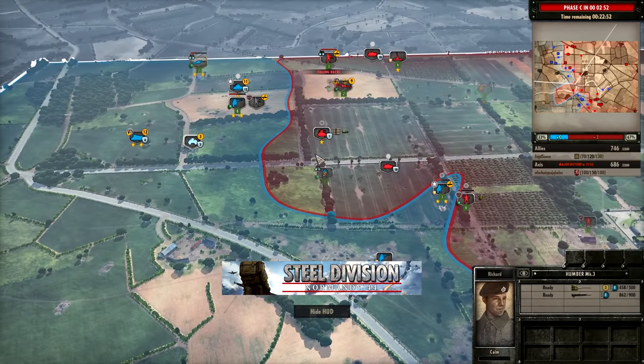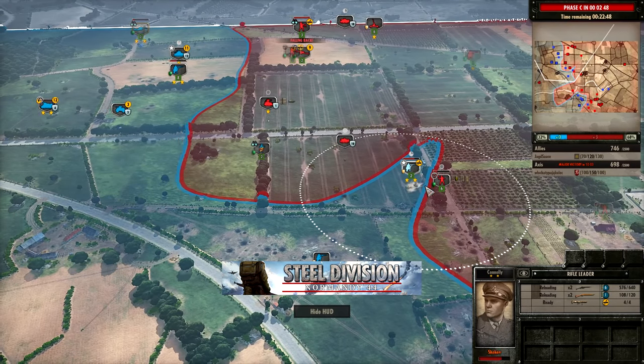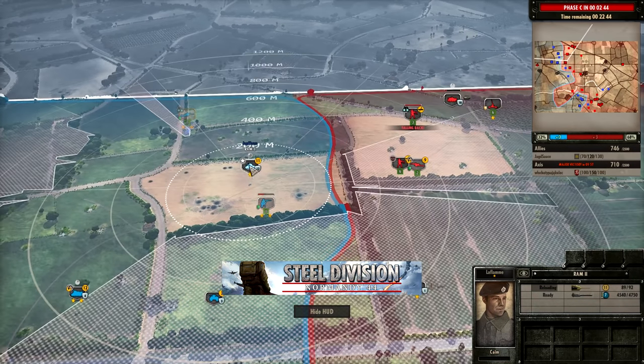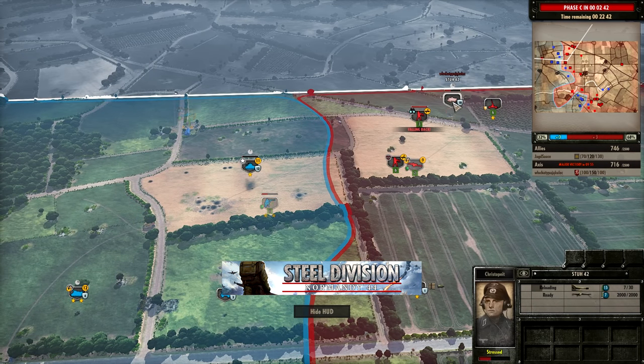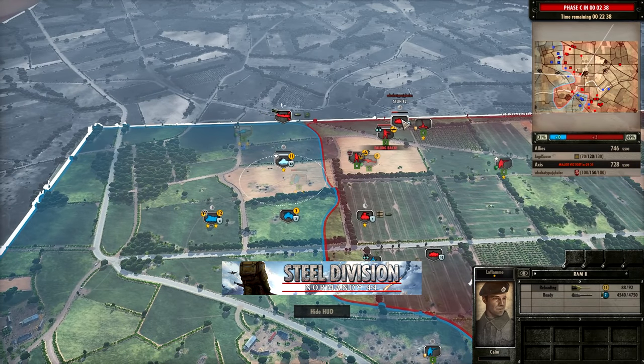But that is the least of his concerns right now, especially considering all of his ground forces are slowly but surely being ripped apart. The Ram 2 is still live on this top side, but it's not really done too much. It got brought in. It couldn't find the shots on the Stur 42.